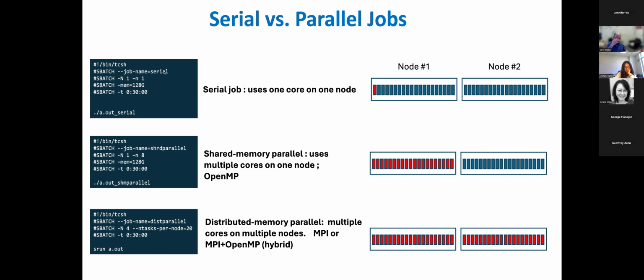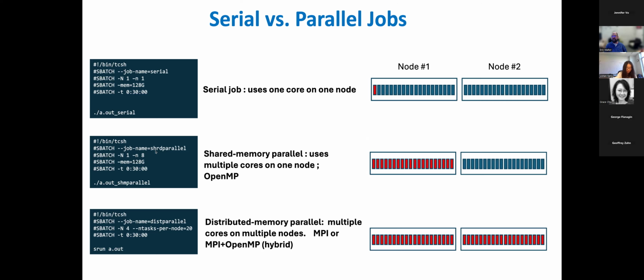And so when I query the batch system, that'll be the name of my job. Since it's serial, I ask for one core on one node. Here, I'm asking for a particular amount of memory, to show you how to request 128 gigs on this system. And then here, I'm asking for 30 minutes of wall time. And then the only thing the batch script does is run my calculation. So that's a serial job. If you view this on the right as a set of nodes, you're simply going to be using one node and one core, so we have one red bar lit up here to indicate that.